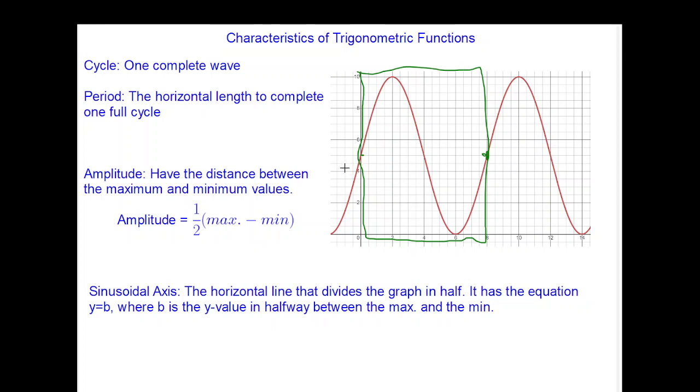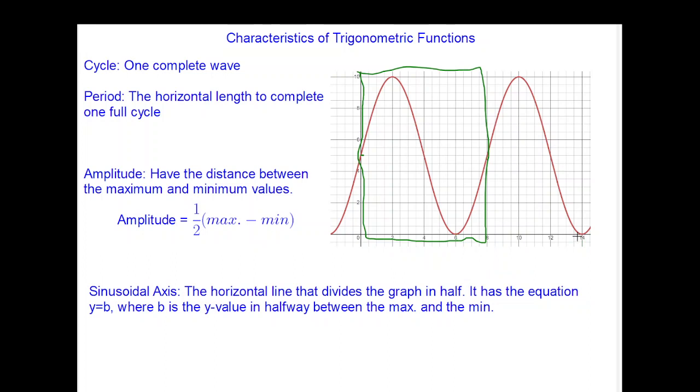So it's important that you get all parts: the increasing, decreasing, and then back up again. You could also measure one full cycle, and I won't do it on the graph, but you could measure it from here to here. So from the peak all the way down to the bottom and back up to the peak. We can measure it from here, so the trough, all the way over to the next trough. So all the way back up and back down to the bottom. So that would be a cycle.